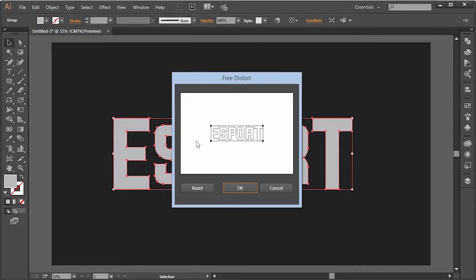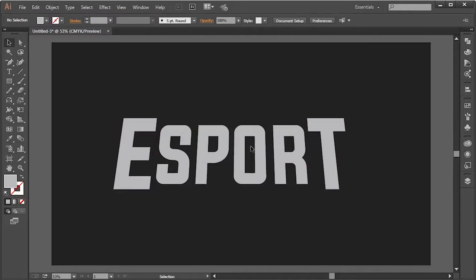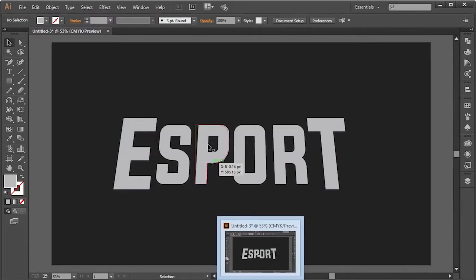Now what you can do is distort your text any way you want, literally any way. So I can go ahead and move this like so. I'm going to click on Reset. You can move it like that, you can move it like this, make it look crazy. For now I'm going to move this slightly inside, giving it a kind of bird's eye view effect, and I'll click on OK. It's going to give me something like this, right?